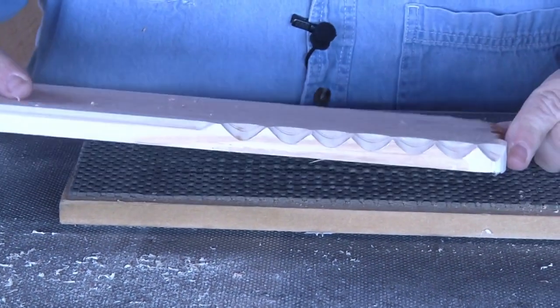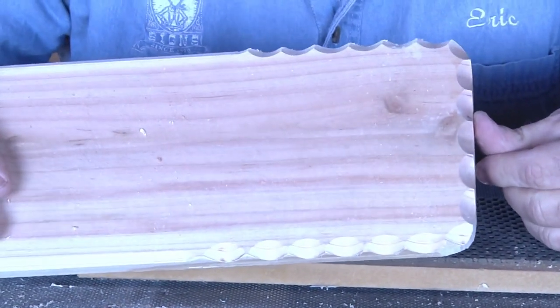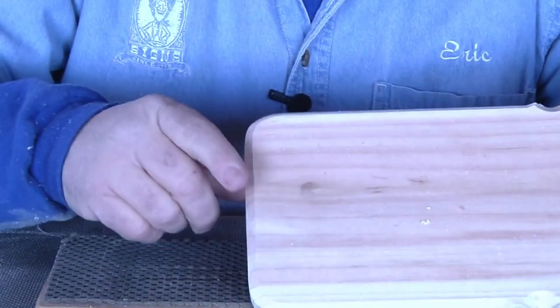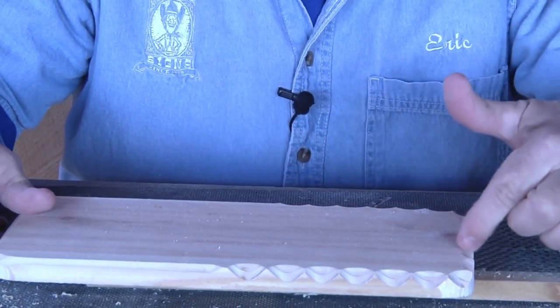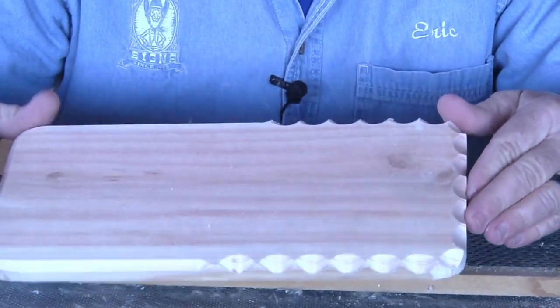So now normally on my scalloped boards, I wouldn't round the corners, but you certainly can. There's nothing wrong with that. It looks fine. Normally I don't round the corners unless I'm doing the bevel. But again, it doesn't look bad. In fact, we've even done it where we notched those corners with a hole saw and scalloped that way too. It looks pretty cool.